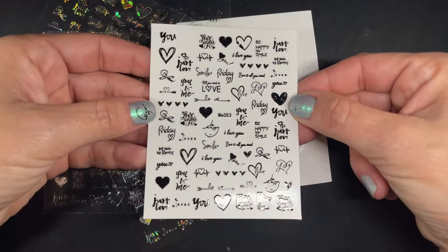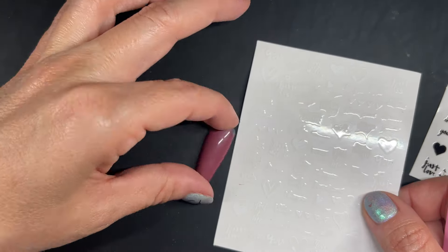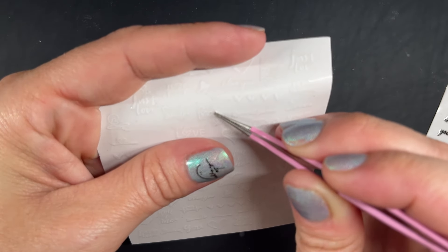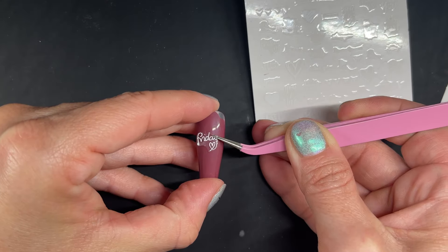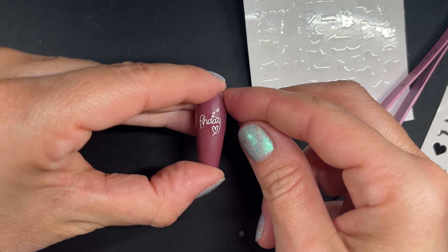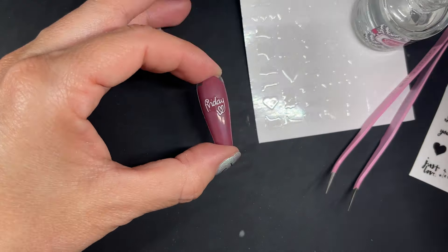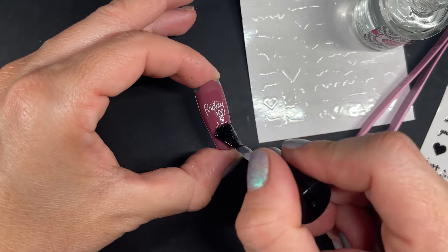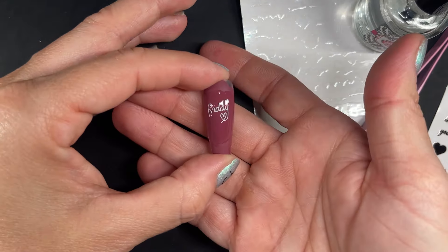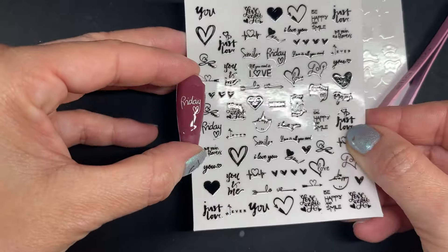The design has great variety and it's very cute. I grabbed one of these plastic nails and painted it so I could show you some of the stickers. Always make sure when you're using stickers that your base color is very, very dry. As you can see, very flat and super nice. After applying a top coat you're gonna see no texture whatsoever — perfectly flat, super gorgeous, lots of designs.